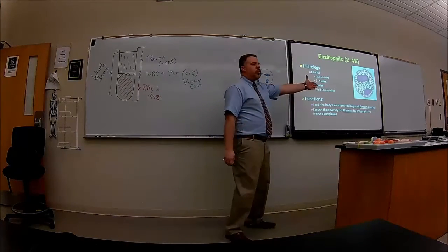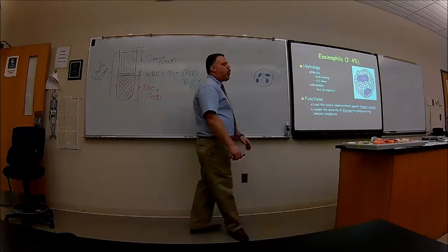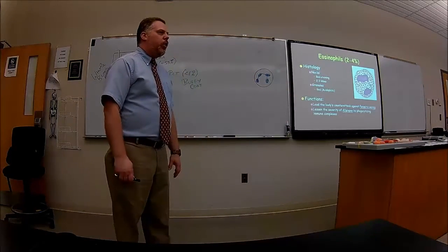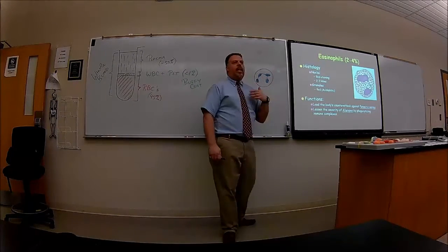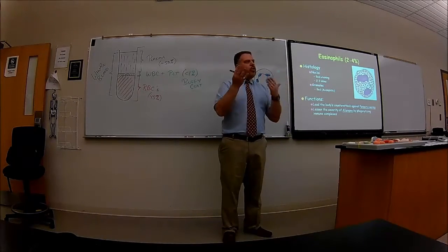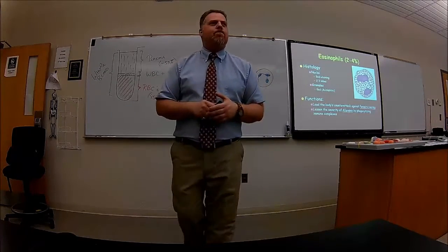Eosinophil. Look, that looks totally different. It's lobed, but usually only 2 to 3 lobes on there. But its granules are red in color. It actually looks like, if you have red blood cells around there, they're staying the same color as the red blood cells. So if you see the red blood cells looking the same color as the granules, then you know what this is. Okay?